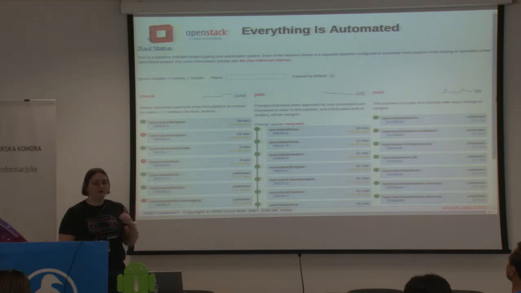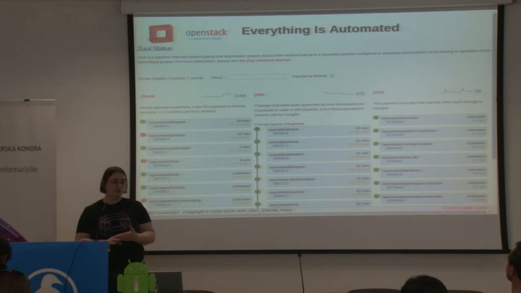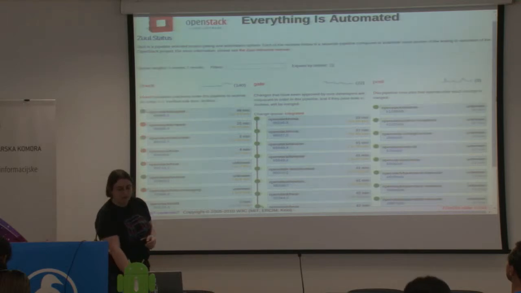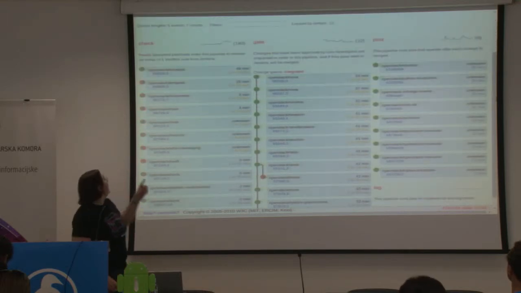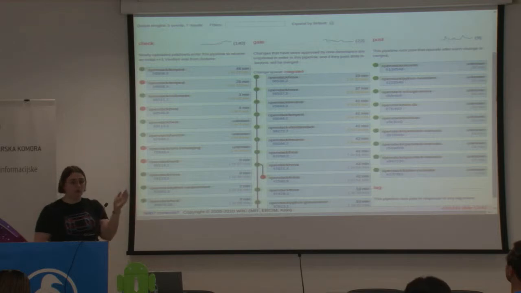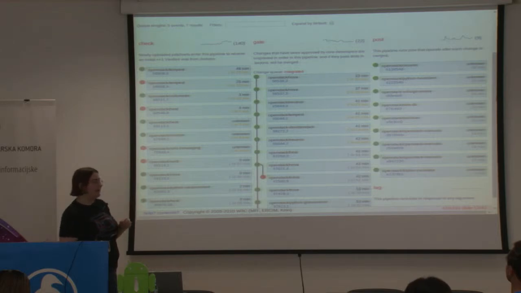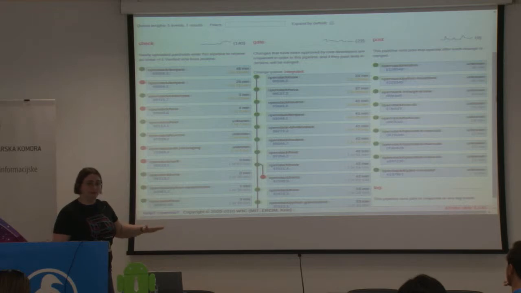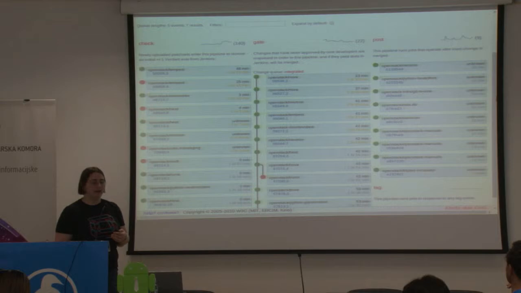This is a screenshot from status.openstack.org/Zuul, Z-U-U-L. And it shows some of our queues that we have. So we've got a check queue over here. These are tests being run that are being checked. So someone uploaded code and the tests are running against it. So you'll see the little dots here. So the green dot means that it's passing, the red one means it's failing, and it will continue going through its tests until it completes, even if it fails, so that the developer has a full report that comes back to them about what it's failing on.